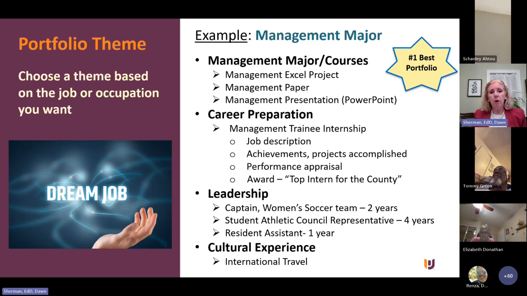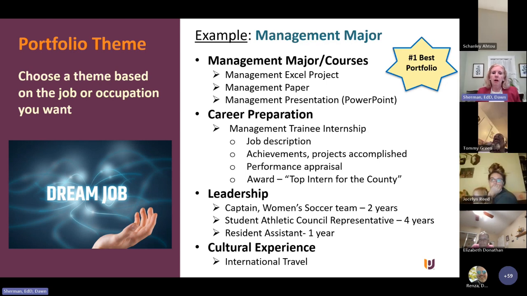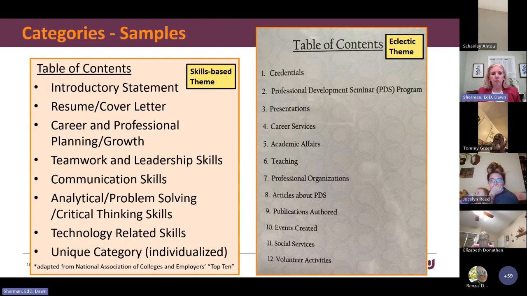So this one won because the recruiters told me that this student was really focused on management leadership, and everything in there related to that theme. And it looked consistent, it looked organized, and so they loved that. So I'm hoping that you've got some questions in a minute. I'll go through the slides, and I'm really looking forward to your questions.